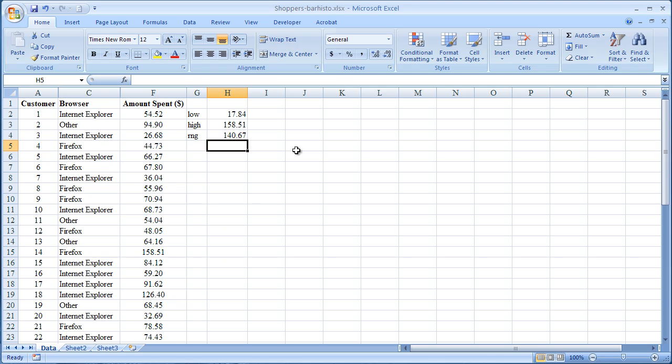So if I want about 5 or 6 buckets, then each bucket should be about $30 large. Okay, so 5 times 30, 150, that covers the range. So I will start the lowest bucket by putting in the value 15 for no other reason than 15 is a nice number which is lower than $17.84. I can be sure that I will be including $17.84. If my bucket size is 30, then the next bucket should start at 45 and so forth.